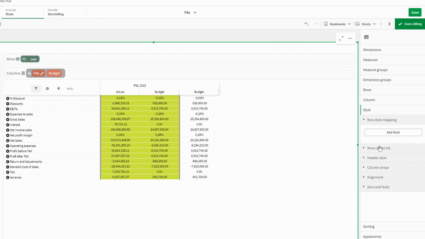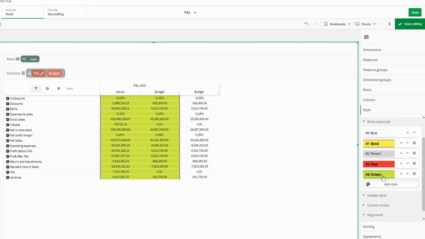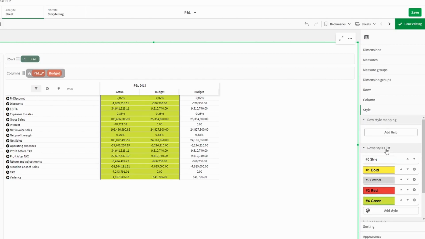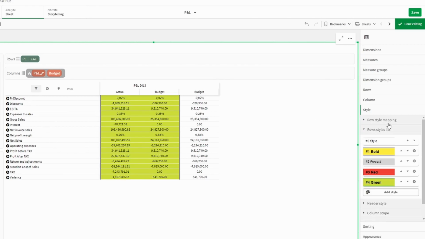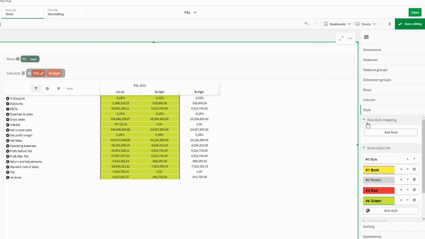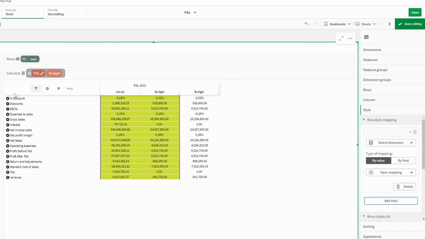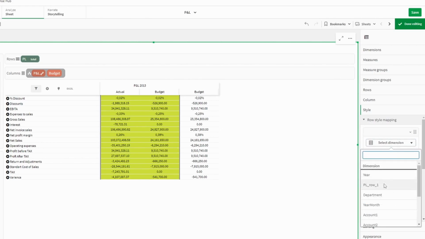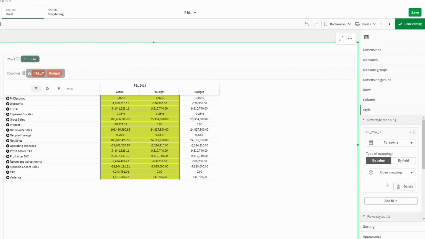When we create row styles here, we should map that style to the value of the row. For that, just go to Row Style Mapping and add the field that you will use for mapping. Here we have PNL row number 1. Let's select dimension and select PNL row number 1. Here we have 2 options, by value and by the field.